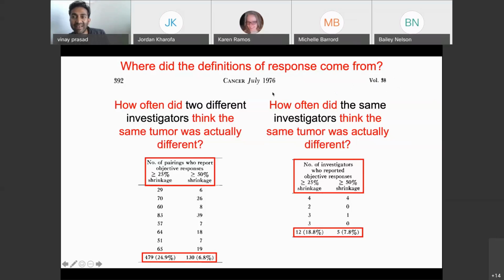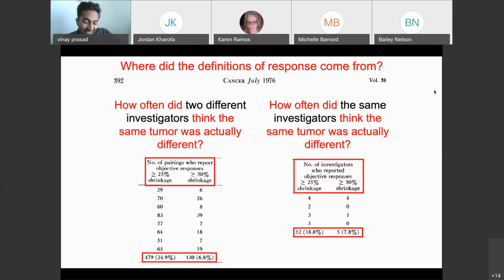Cross-sectional imaging. Yes, Mortel does not have imaging. Boy, it's pretty hard, actually. You've got to give him a lot of credit. Can you imagine taking care of a pancreas cancer patient, pushing, how hard do you have to push on their belly to even try to palpate the tumor? I can't even tell you if I've palpated a pancreas tumor, and measuring it with calipers to see has it shrunk. And that was the limitation of the day.